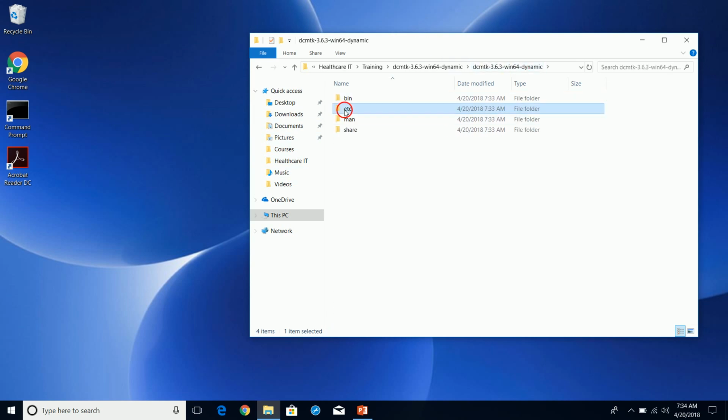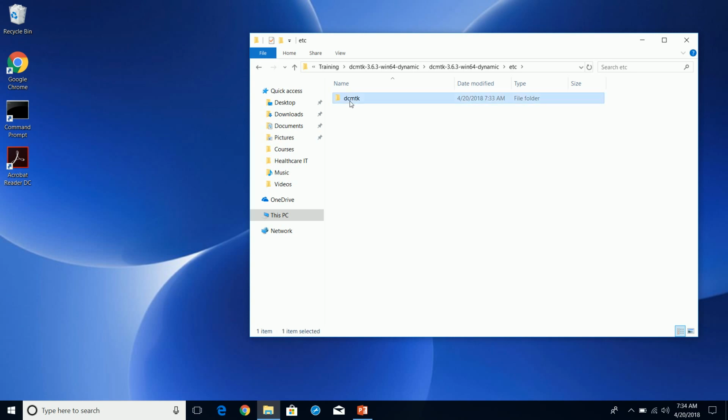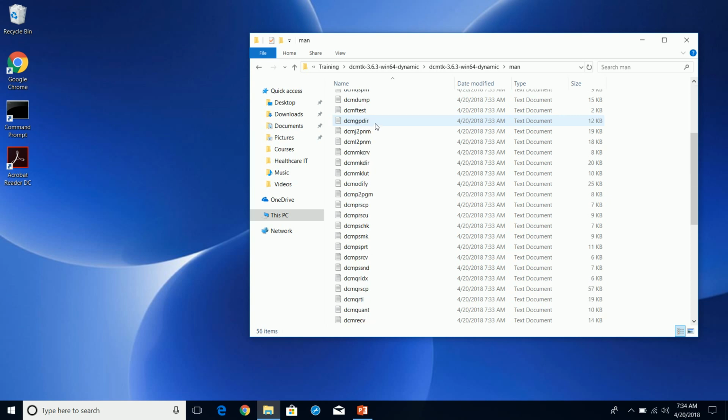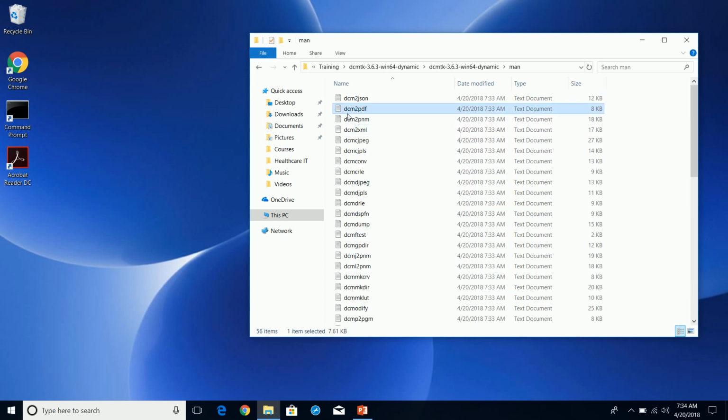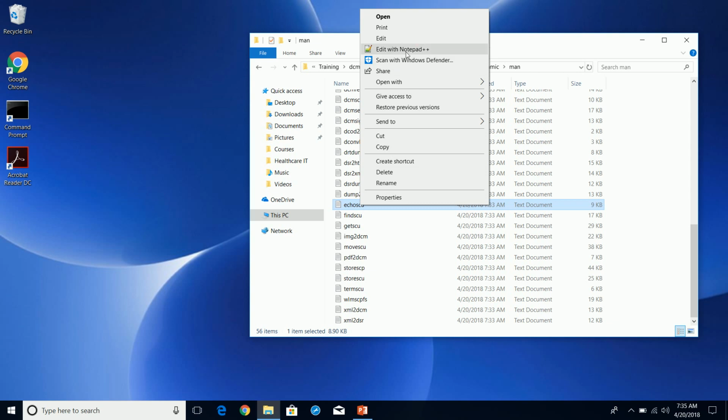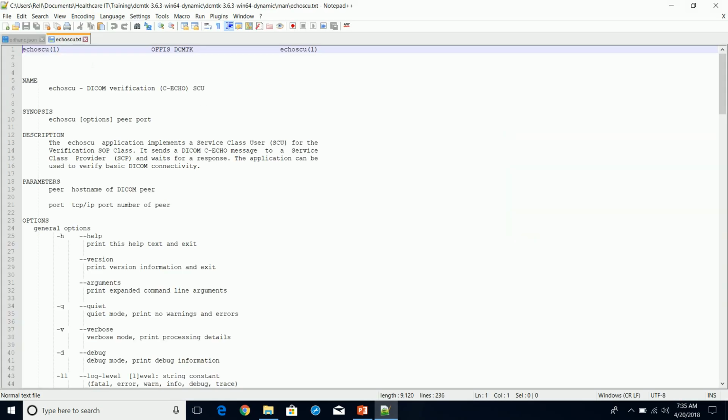Also there's an etc folder, not really anything of interest in there. Then man is the actual description document, the details of each command. For instance, the echoscu, we can open that up with Notepad++, and we will see that it gives a description of what the echoscu does, DICOM verification, SCU versus SCP.